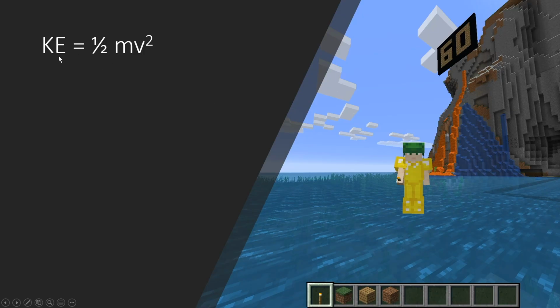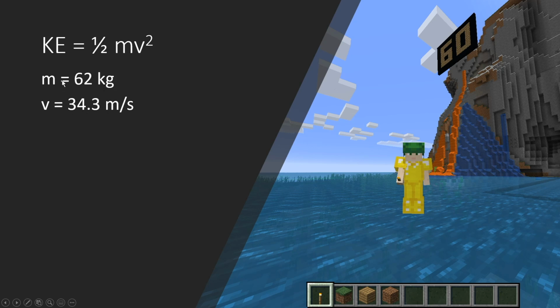So we just said that our kinetic energy formula is going to be 1/2 mv squared. We know based off of the first problem that our mass is going to be 62 kilograms for this character, and the character is going to be moving at 34.3 meters per second right before they hit the water, right before impacting the water. In that brief moment, that is going to be the final speed, 34.3 meters per second.